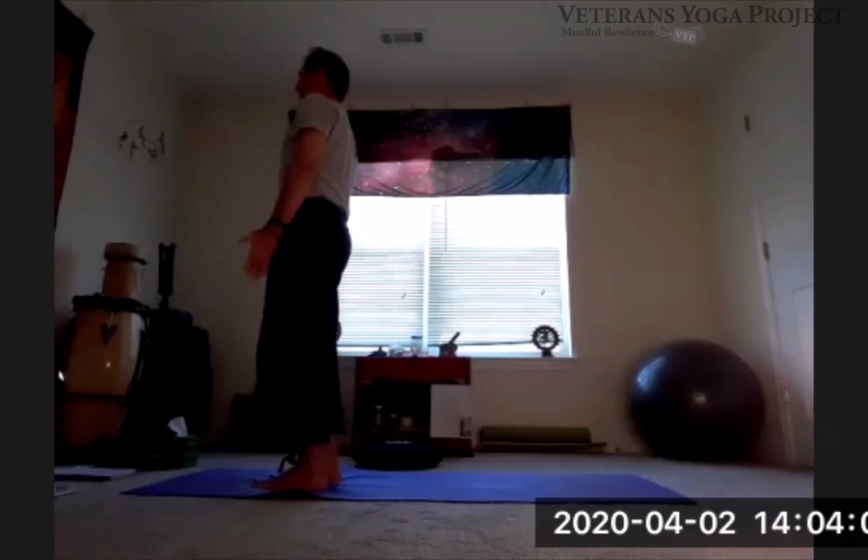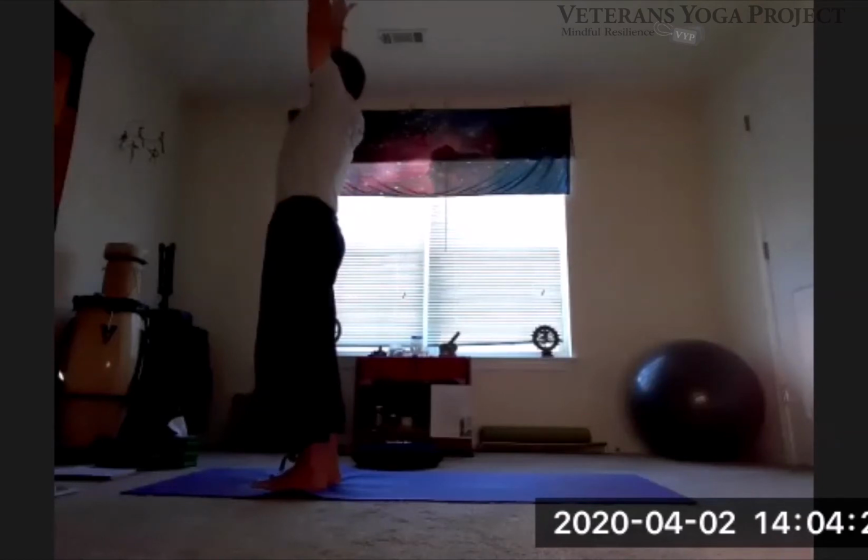Put your eyes to a gazing point, just something not moving just beyond the edge of your nose. And then feel yourself here in your mountain pose. Standing on your own 2 feet in the world. Strong, steady, and sure. And let's begin to move. As you inhale, take the arms up.